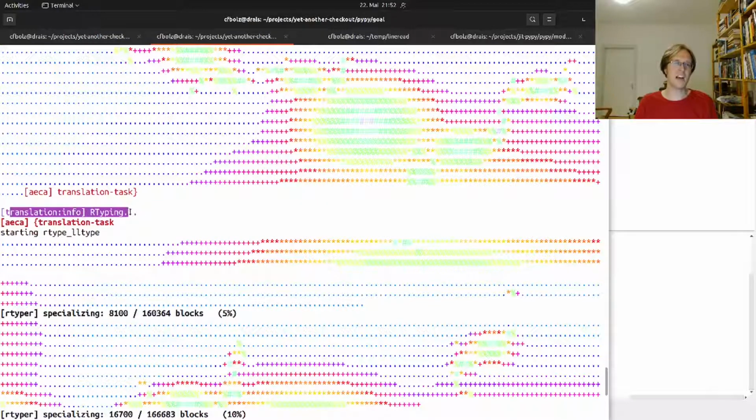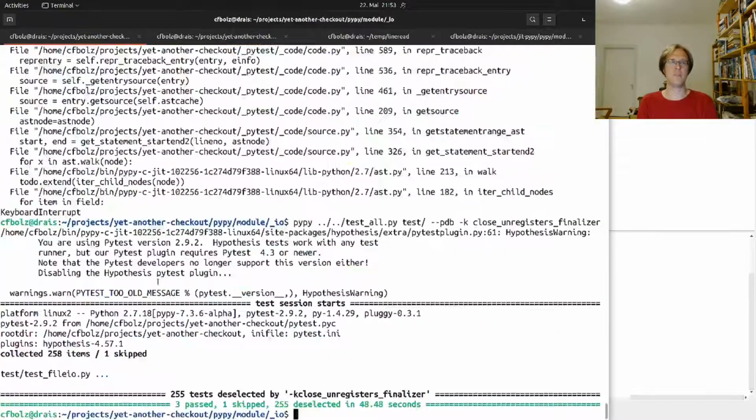And then the second task starts, and that's basically a transformation pass. It takes all the information from the first phase, and it changes all the control flow graphs to operate on a much lower level that's close to the C level. And then in this lower intermediate representation of our Python functions, we do some optimization. That's the third step. And then the fourth step is actually just turning them into C code and calling the C compiler on that. Cool, our test passed. That's good.